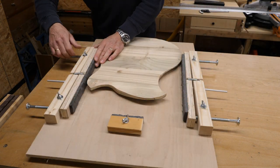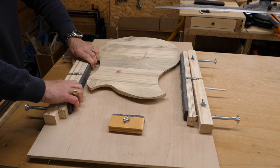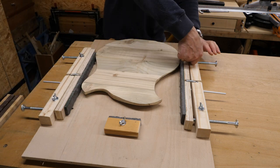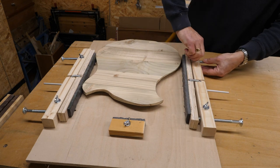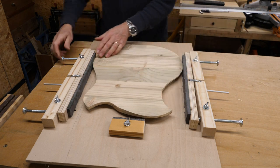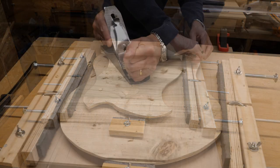Come on, may just do it. Got a bit more flexibility here. Pull that out even further. Nearly there. Nearly there. There. Wow, look at that. Just made it.